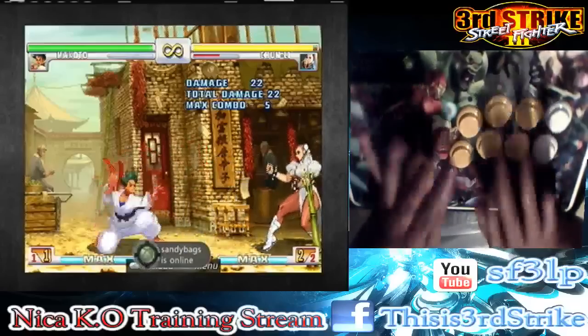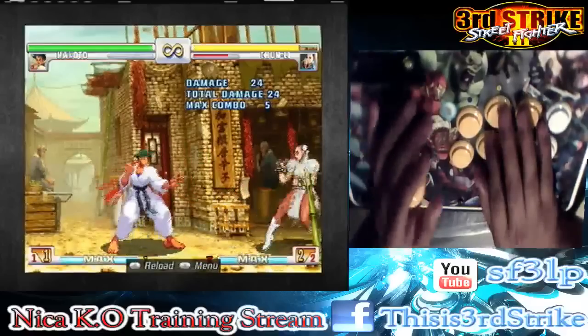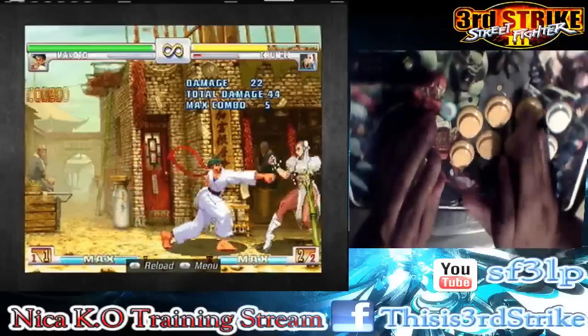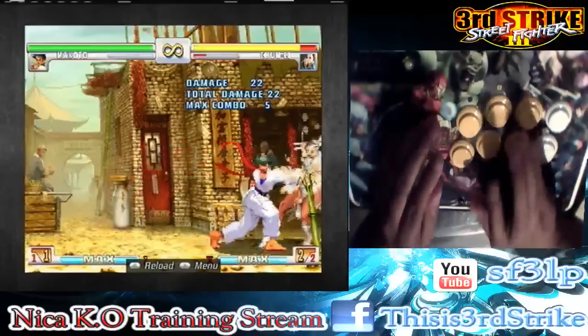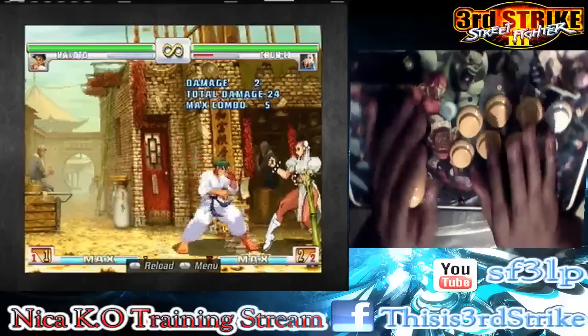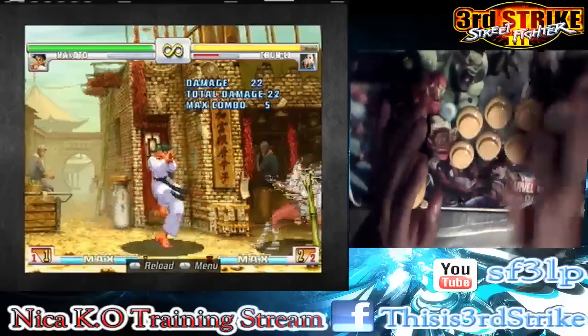It definitely beats out just doing random EX Hayates, so don't be afraid to use this as well. I mean, you can also connect it with other ones, but you would have to be closer. So those are her far normals.